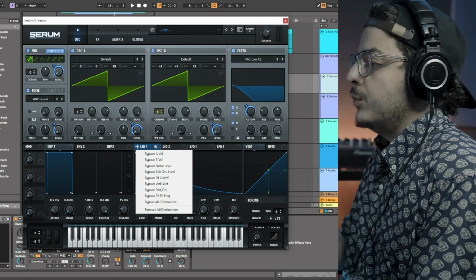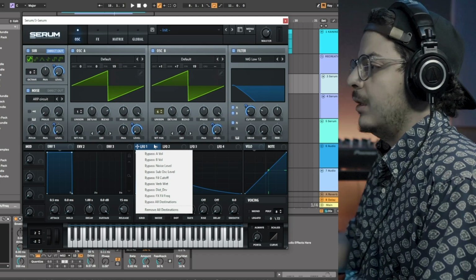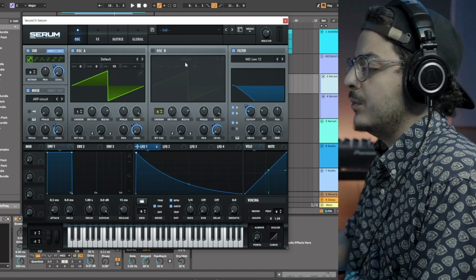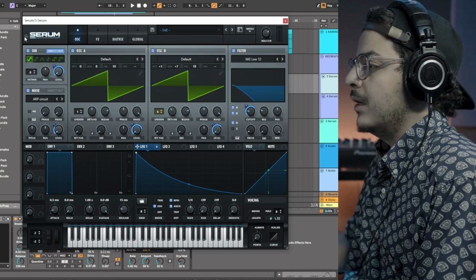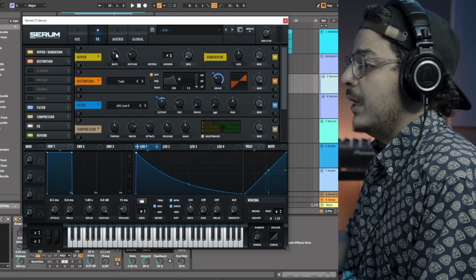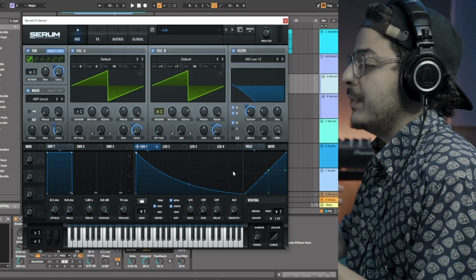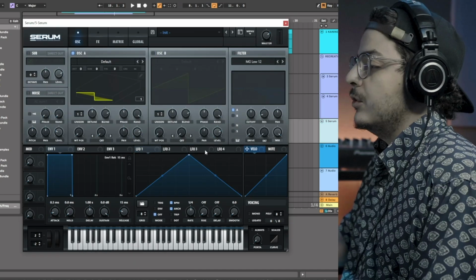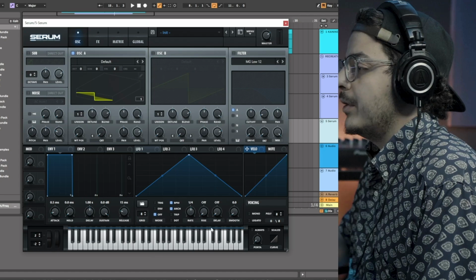So as you can see, they're just two saw waves. One is being detuned, and the other one has an octave up and 7 semitones, and the fine tune set to 19. And all I'm doing here is making sure that I'm writing 1/16 notes on the piano roll, and then I'm making sure that the bass is being triggered by the same notes. So let's go ahead and initialize the patch, and I'll show you guys how I made this.